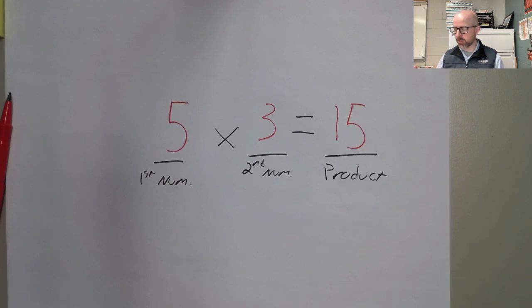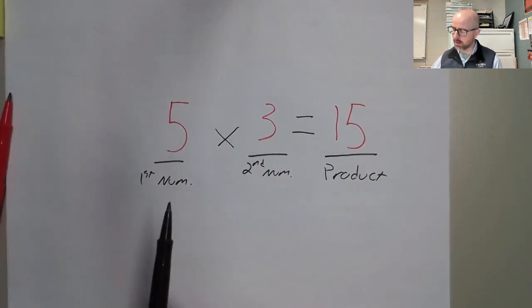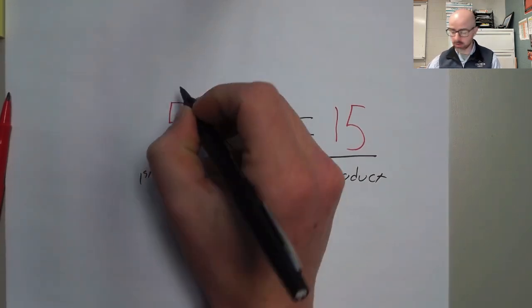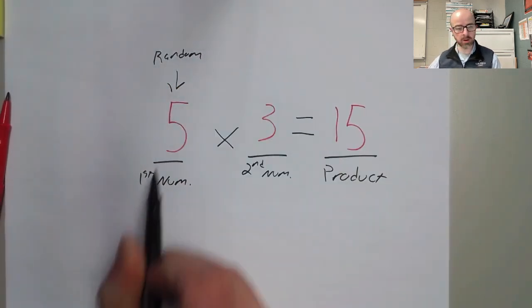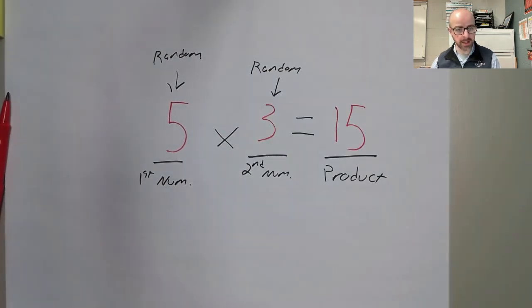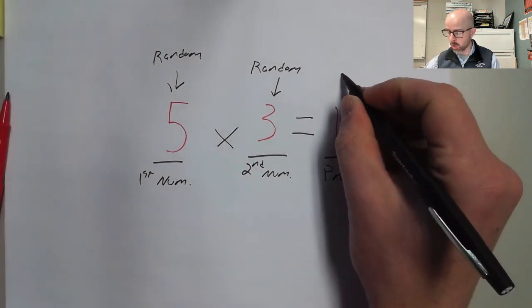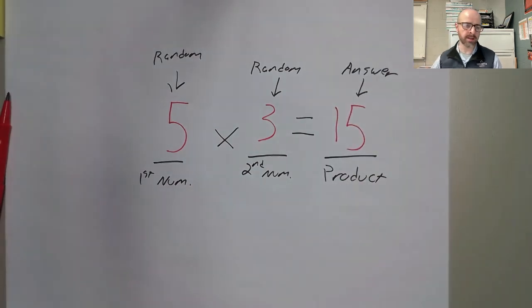Now, as we are doing this, we could go through and create a list of questions. I could have a list of 20 or 30 or 40 different multiplication questions. That's going to be really hard. What I'm going to do every time is I'm just going to tell the computer to pick a random number. I'll tell the computer to pick a random first number, a random second number, and then I'll have the computer multiply them together, and the computer will already know the answer before I type in my answer.